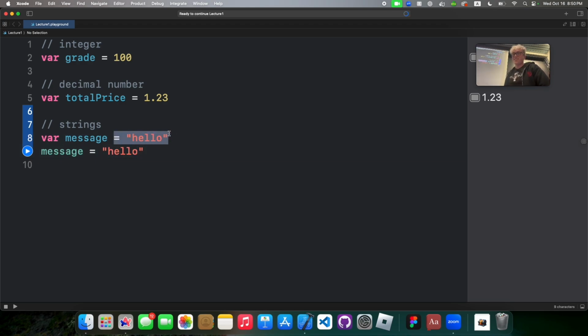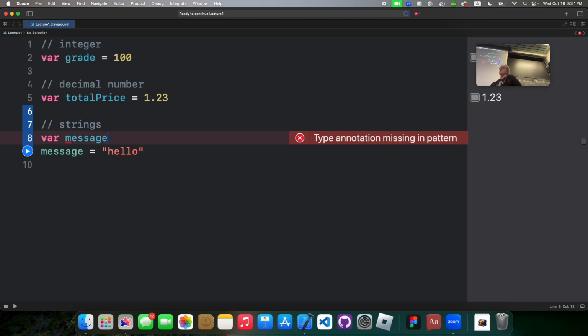Okay, great. Let me try to do something real quick, see if this will be better. Okay. So what I'm going to do is define the variable. I'm going to say var message exists, and then I'm going to set it later. What you notice is that when we initially define it on line 8, Swift is going to yell at us and say that the type annotation is missing.